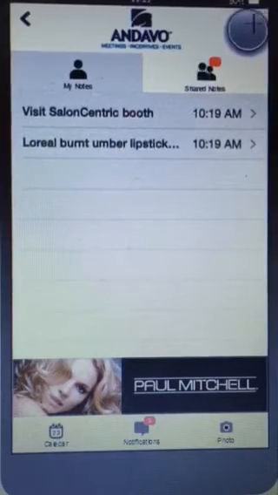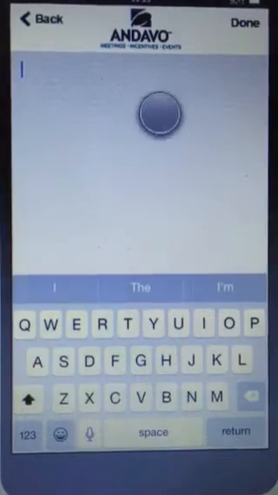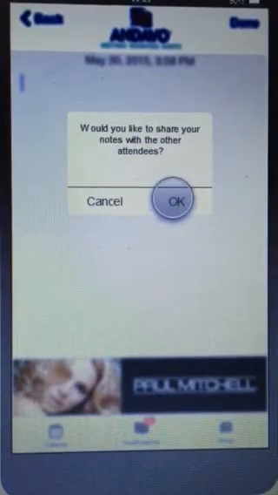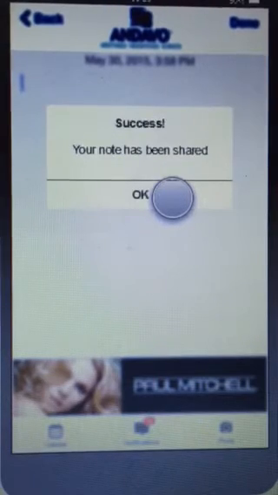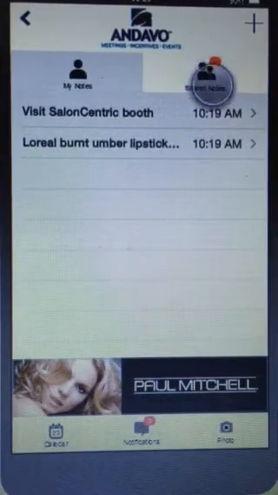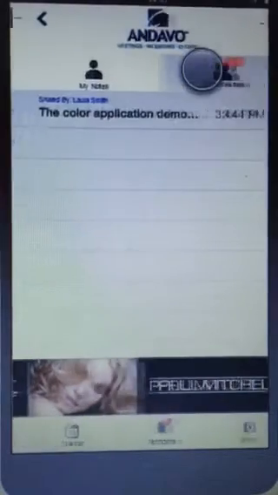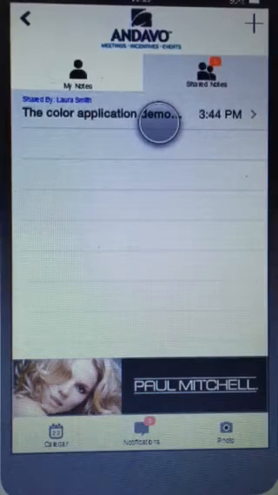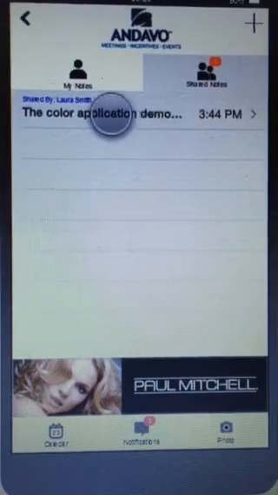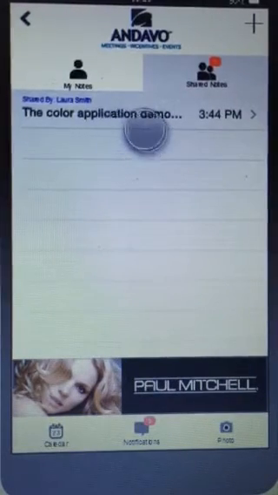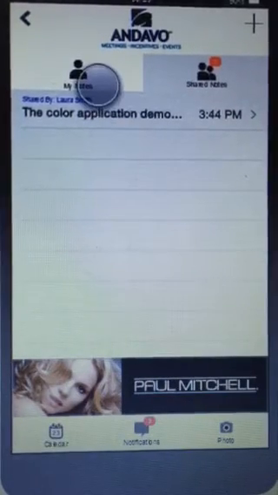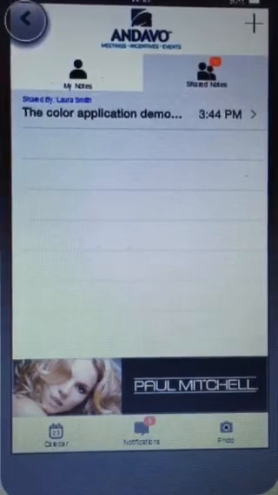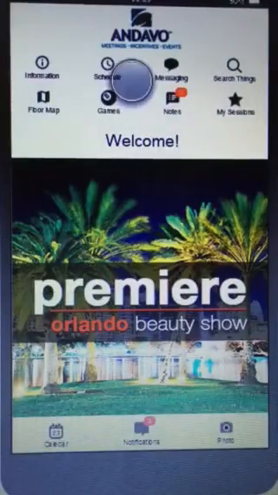Now, Shared Notes, let's say you compose a new note, and you type your text, you hit Done, you'll have the option to share this note with the group or all the attendees. You hit OK, and then the note would show up in everybody else's shared file. So it would have who submitted it and the time, and a little bit about what it is. Now we can actually have a title if you want, and then some text underneath, but I just kept it simple. So My Notes and Shared Notes, and you'll be able to scroll through and share those.